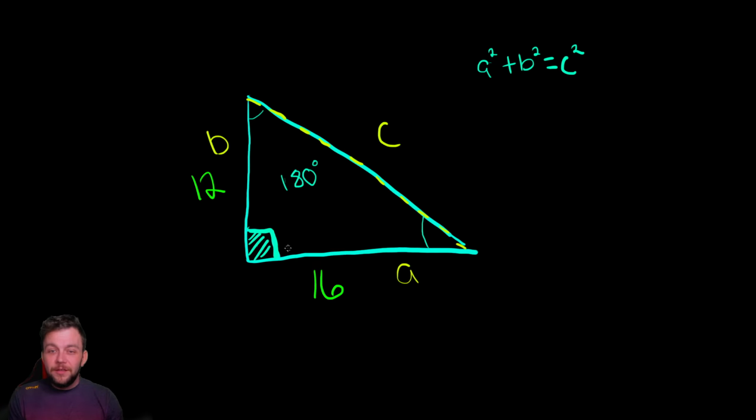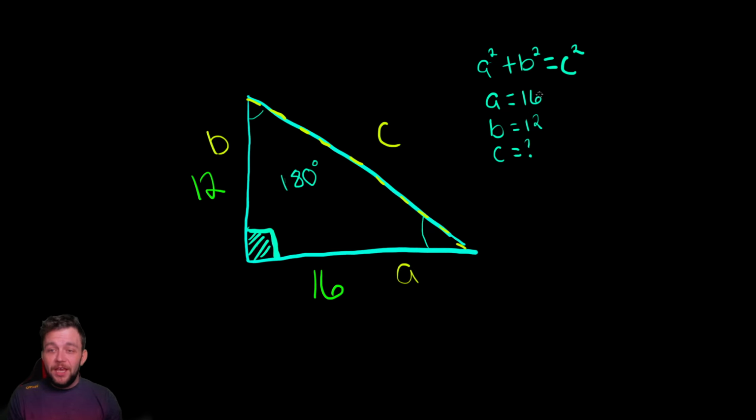And let's start this. So our A is equal to 16. And I would recommend, if you're taking the GED class or the GED test, you get a calculator. I recommend that you do that, right? You use the technology that's given to you. And then your B is equal to 12, and we are trying to figure out our C. That's what we're trying to do.